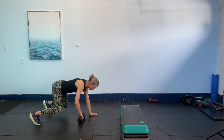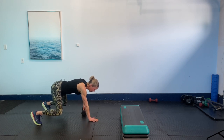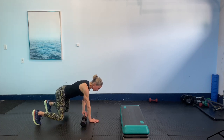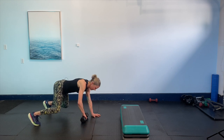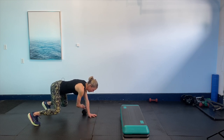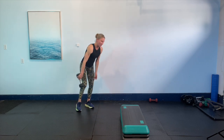So we're gonna pull it to the side, zip it up. Zip it up, zip it up. Awesome, hanging in there. Remember, you can do 2 of each, 2 down and 2 up. Push the ground away, screw in those hands to the floor. Awesome, you guys. Okay, 10 seconds to go. Let's go 2 more. Last one. Walk it back up. Bring yourself back up. Awesome job, team. Putting that weight aside. Whew.